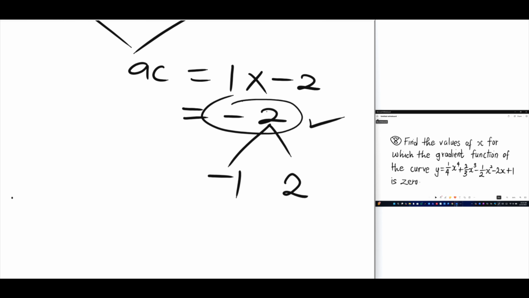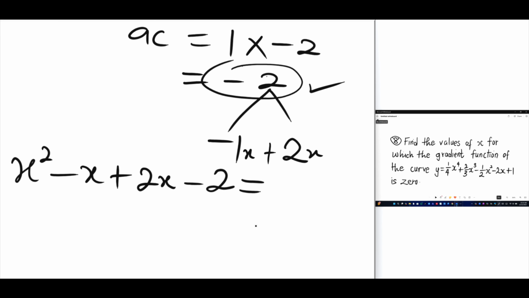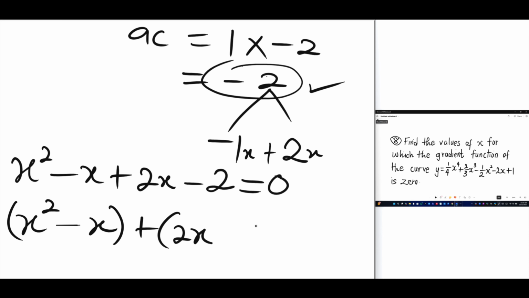So we have our x squared. Then we have it to be negative x plus 2x. All right. You just multiply them by x, then you bring them together. So that negative x plus 2x is the same as x. All right. Then you repeat your constant term in the given expression, which is negative 2, equal to 0, right? So now we factorize by grouping. So we put two terms in one bracket. So x squared minus x in one bracket, then plus 2x minus 2 in another bracket, equal to 0.